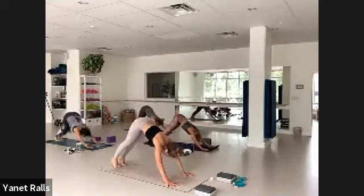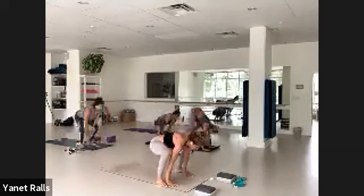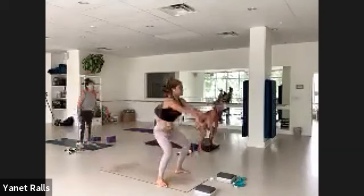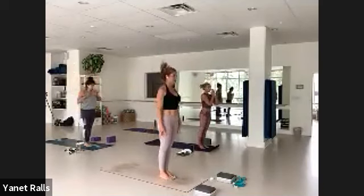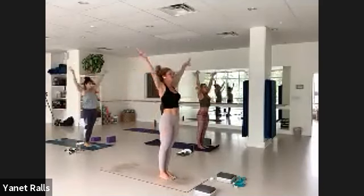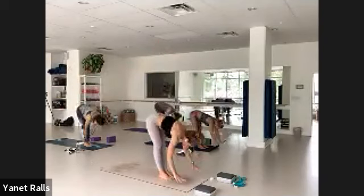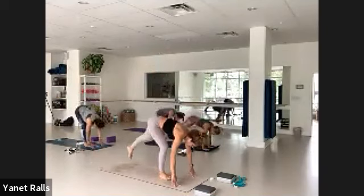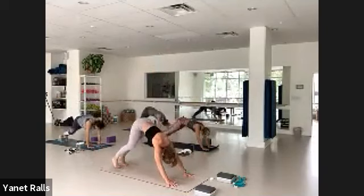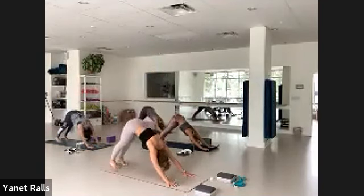So inhale, look forward. Walk or hop your feet outside of your hands. Come all the way up on the inhale. Feet come together. Exhale, reach up on the inhale. Forward fold, exhale. Plant your palms, inhale, walk or hop back. High plank to down dog. Feet come together at the back of the mat.